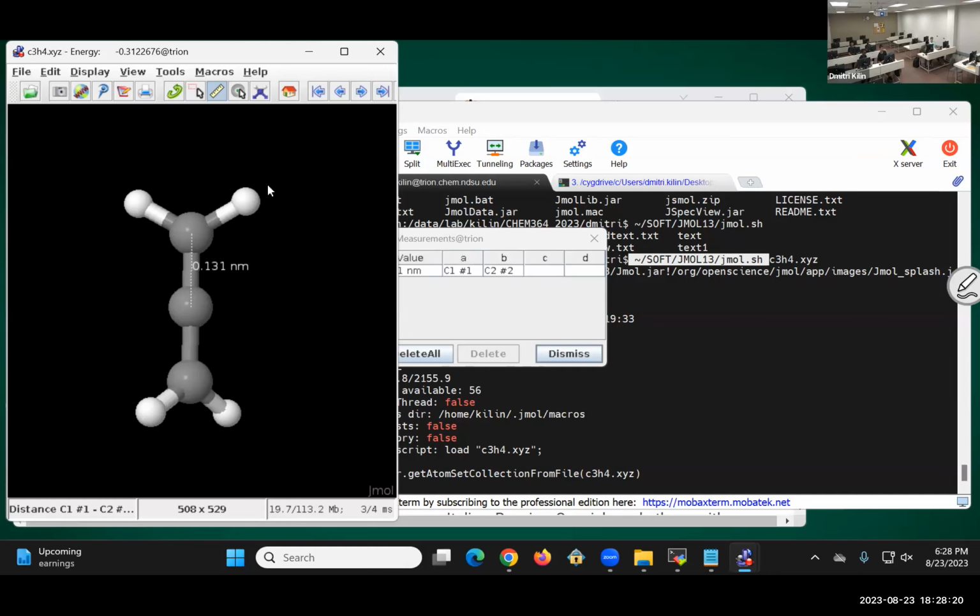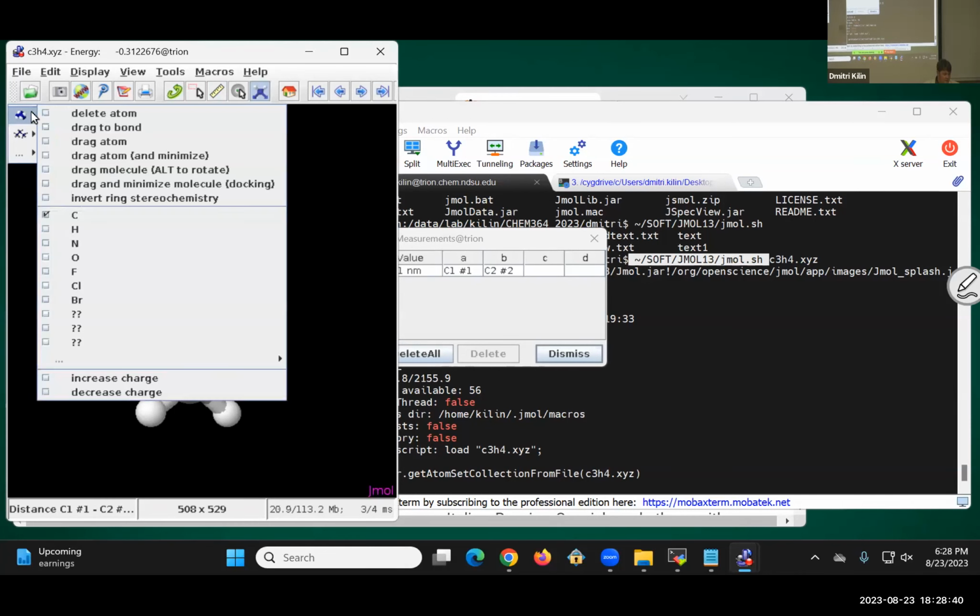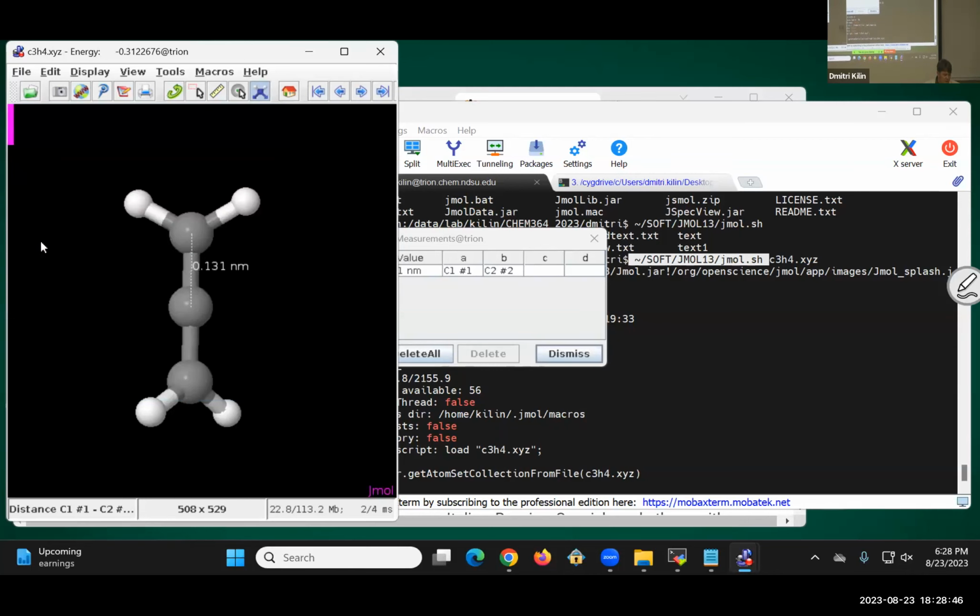Let me attract your attention. It's a little too much information, scattered, but Jmol is the way to escape and do something if other things do not work. There is a modeling kit, and then one selects which type of atoms one wants to add, and one can just continue drawing models.